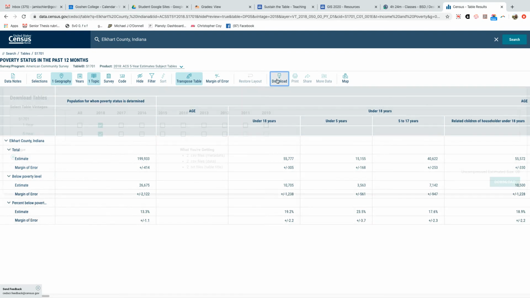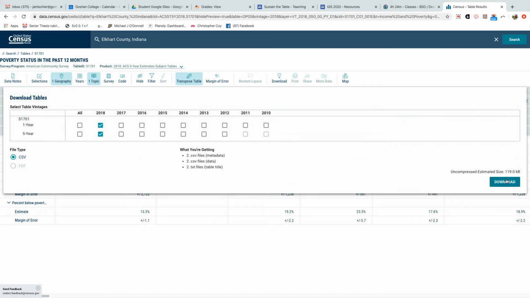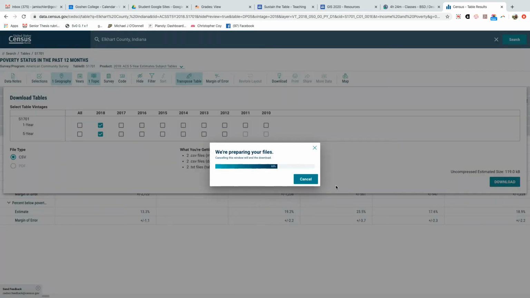Okay, so let's see if we go to download this. Let's see what happens. Okay, so it's downloading that just fine. So that's getting us at the county level.